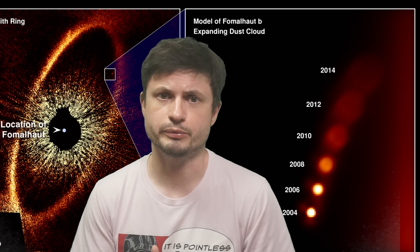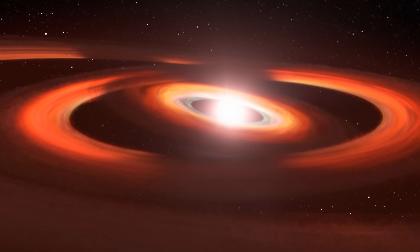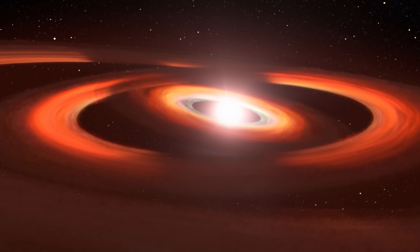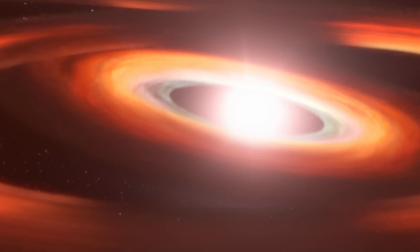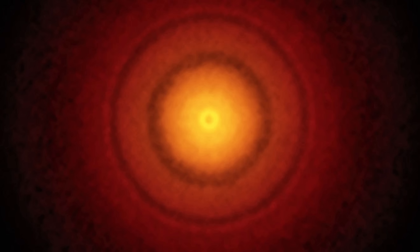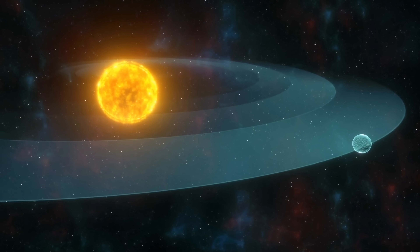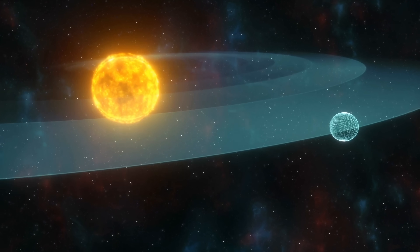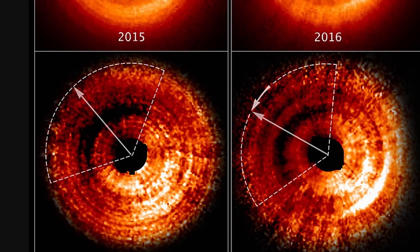Here's actually another one from a different study that was just released — an unusual disk that surprised scientists when they realized it seems to produce unusual shadows in various rings around the system. This one is about 200 light years away from us, but even at this distance scientists are able to observe various effects happening on the surface of the disk. It's facing us, so we can see everything really well. It appears to contain two or possibly three different planets based on observed gaps. What surprised scientists were these shadows that started to appear back in 2015 and 2016.